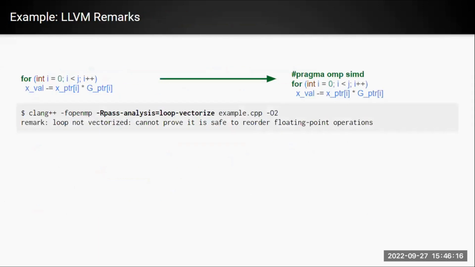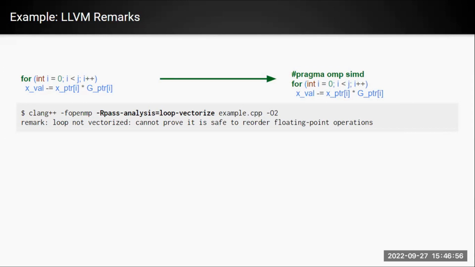Oh yeah, so if you turn on these remarks, you put in some code, and then you get these remarks that tell you, hey, by the way, this loop was not vectorized, cannot prove it's safe to reorder floating point operations. Floating point operations are not commutative and associative. So it actually tells you a little bit more what you can do about it. One way of enabling vectorization is to do omp simd, which effectively tells the compiler, pretend this is vectorizable, pretend floating point operations are commutative, and then you're good.